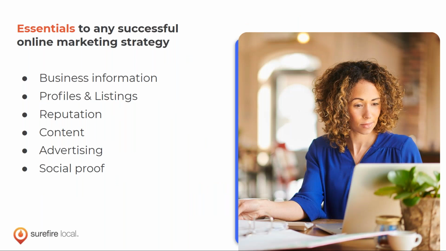Starting off, this is the basic information that you need to have for your company in terms of what clients and Google are looking for across your website, all the different places people find you online. Business information, really basic. Make sure your name is correct everywhere. Make sure your address is correct everywhere. Make sure your phone number is correct.